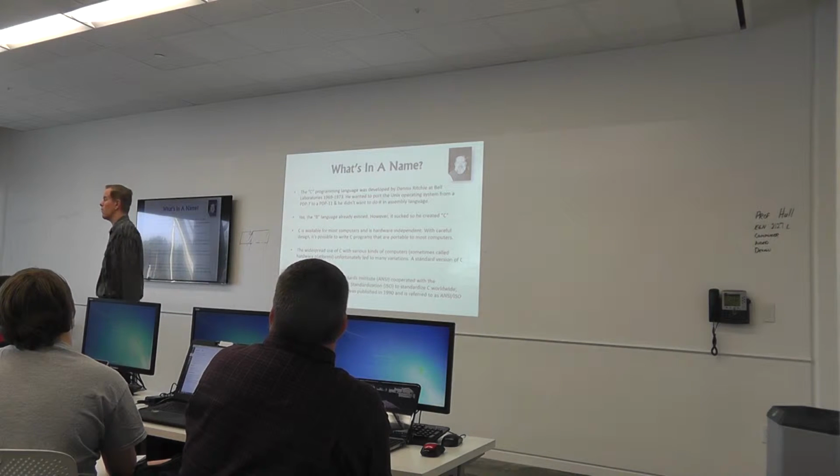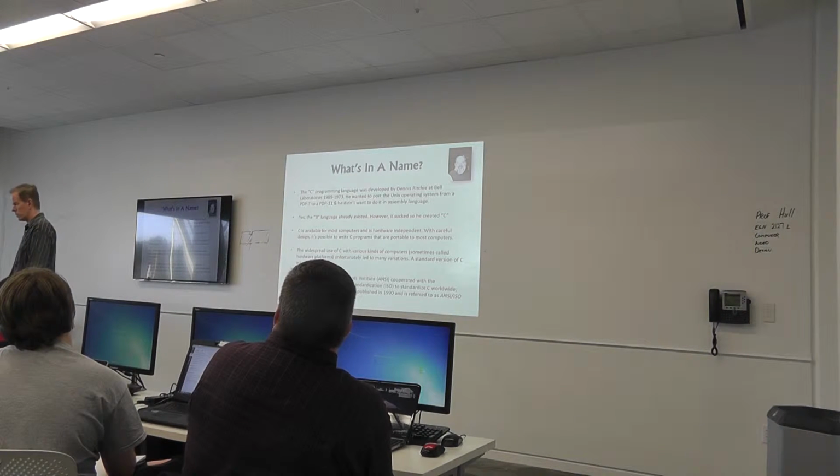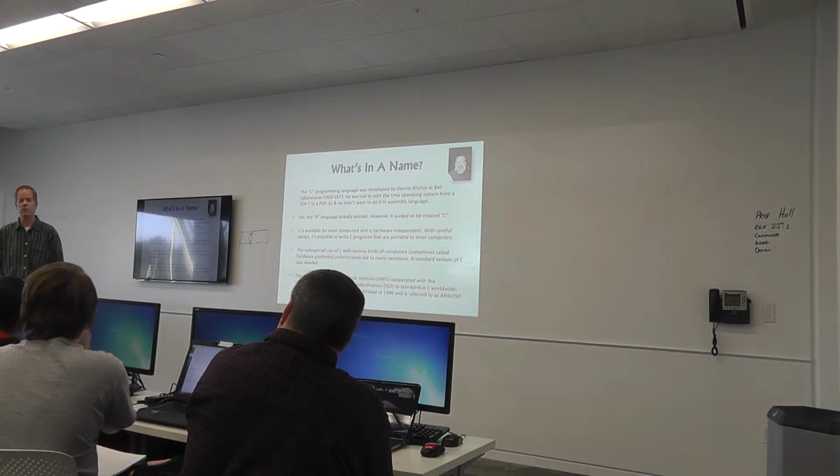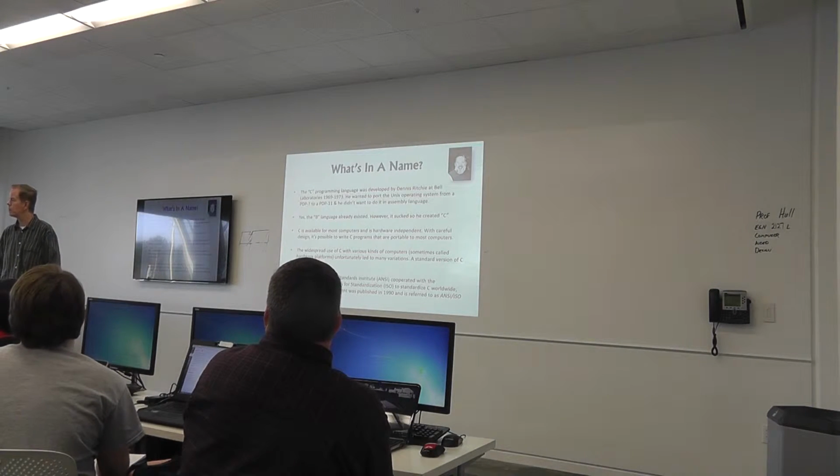So Dennis Ritchie's a smart guy. He goes, wow, that sucks. I don't really want to spend the rest of my life porting Unix to new computers. So there's got to be a better way to do it, and he is actually correct. There is a better way to do it. What he does is he invents the language called C. What the heck's up with that?